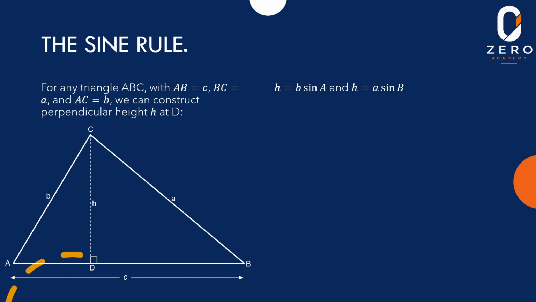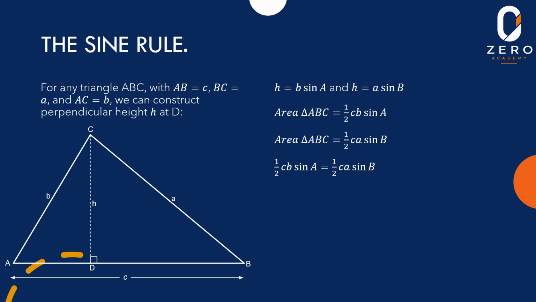We know that area of triangle ABC is equal to 1 over 2 CB sine A from the area rule previously proved, and again area of triangle ABC is equal to 1 over 2 CA sine of B, again from the area rule previously proved. Now, both those two areas are equal because it's the same triangle, and hence I'm going to equate them. 1 over 2 CB sine of A is equal to 1 over 2 CA sine of B, and the halves are going to cancel out.